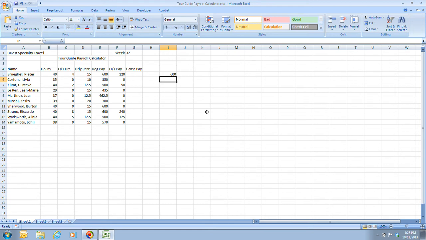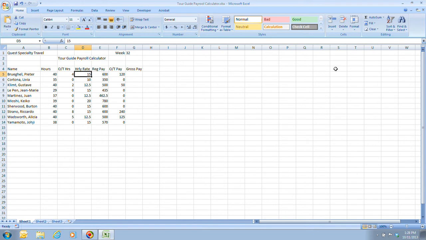However, remember, as we mentioned in the last video, that Excel will automatically update your information as you type into it. When I put it in like this, I would actually have to go back up here and change these numbers if I wanted to change where this says 600. However, I'm going to delete that. If we go over here, as long as we use the cell references of B5 times D5, whatever is in B5, it's going to multiply by whatever is in D5.